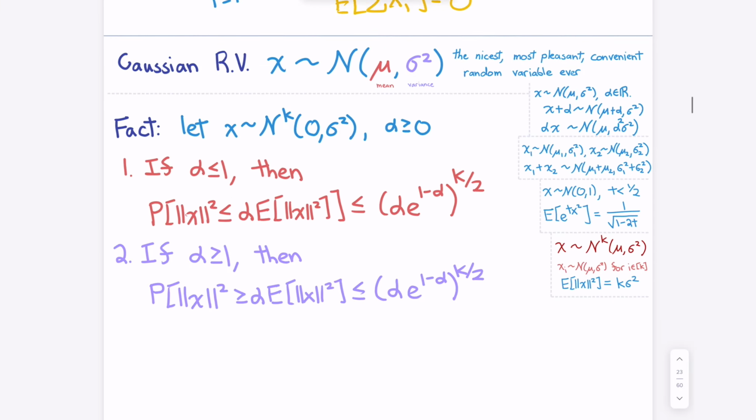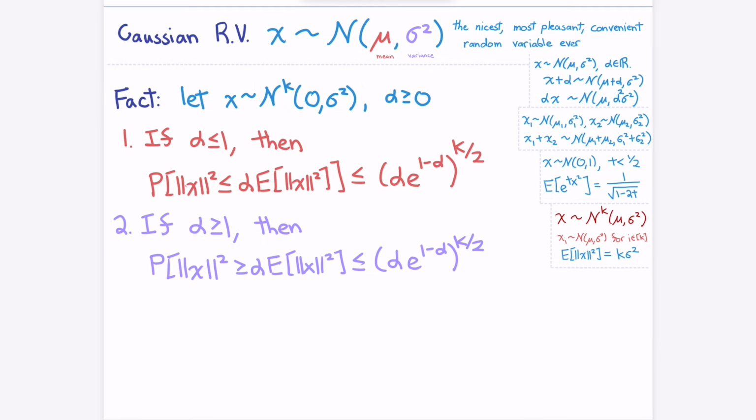Okay. Good. All right. Now here's where things get a little bit more sophisticated. This is talking about how concentrated the length is to its expectation. So you have random Gaussian vectors. So every entry is a random Gaussian, and you're looking at its length, which is some kind of sum of squares. And the question is, is that length all over the place, or is it well behaved? And so this lemma is going to say that it's pretty well behaved.